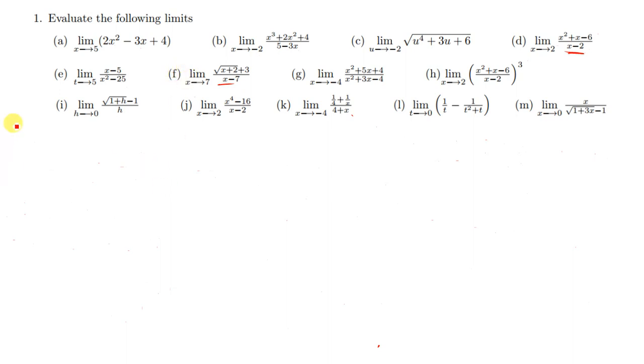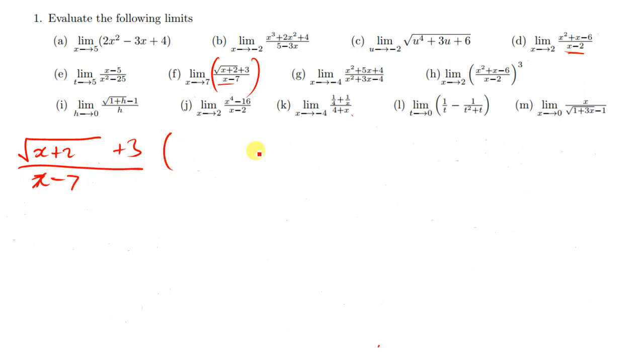You remember the principle of conjugates. So let me first simplify this expression before I even replace 7 in there. I have this expression, which is the square root of x plus 2, then plus 3, over x minus 7. I'm going to multiply everything, both the numerator and the denominator, by the conjugate of the numerator. The conjugate of the numerator is the root of x plus 2, then where there's a plus here, I'm going to put a minus.